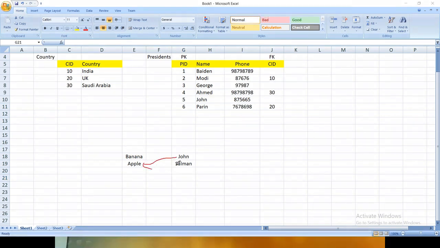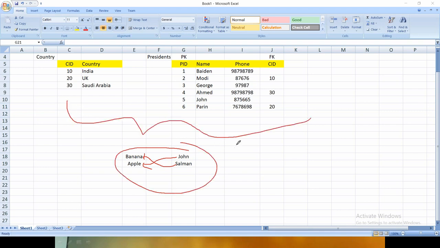John has taken apple and Salman has taken apple. It does not mean that John has taken not only apple. Last 20 years he keeps on eating, a lot of data. So that data I cannot show now, right? So John has taken yesterday also two bananas, and the day before also he has taken a lot of bananas, right? So I'm talking about live data here. So live data we are going to be maintaining.